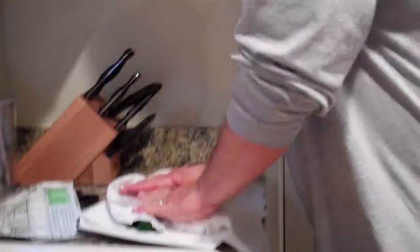So we put the paper towel down, and then we put the spinach on top of the paper towel. You get it in there? Yeah. Okay. And then you just take the paper towel and you just squish the top of the spinach. Well, me and Mom, to get the water out, we just take the bag and make a little hole in it, and then we just squeeze it in the sink.